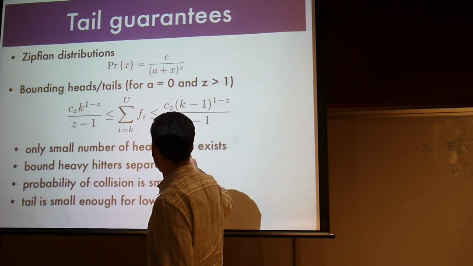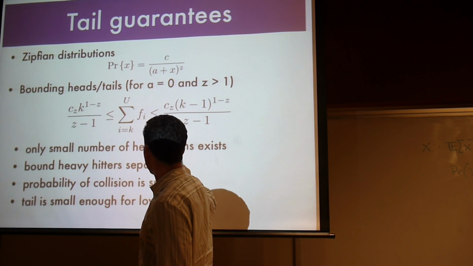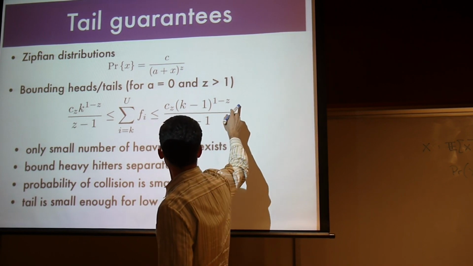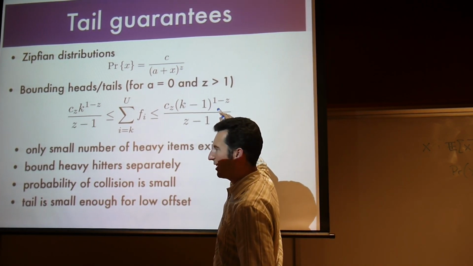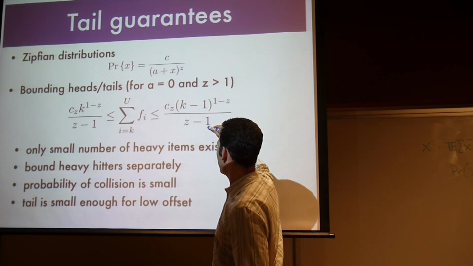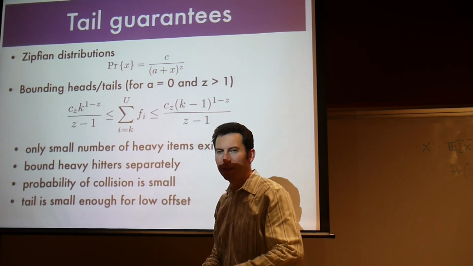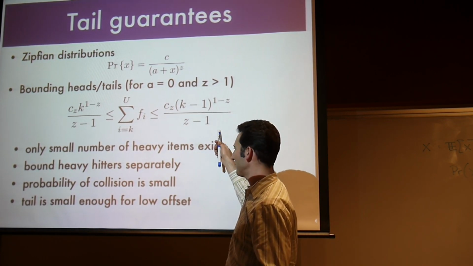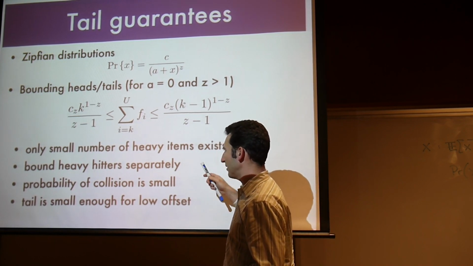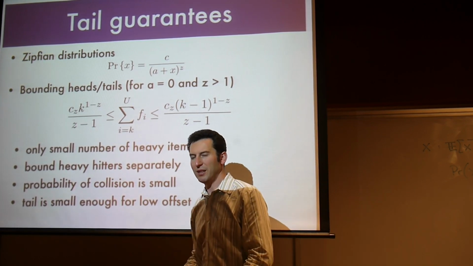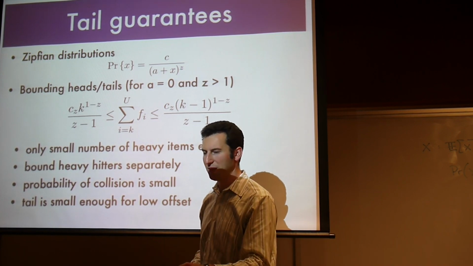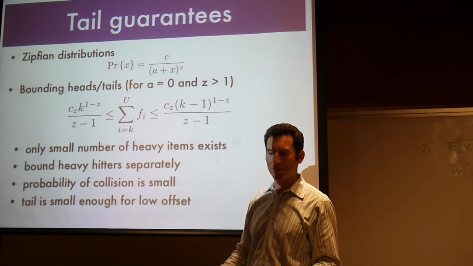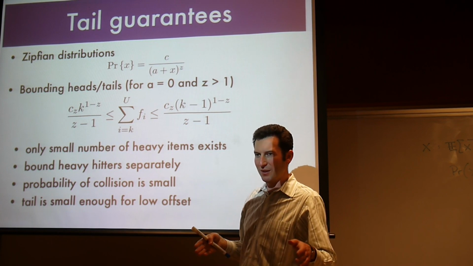Okay, now if we have this, then that basically means only a very small number of really heavy items can exist. We've bounded that sum fairly nicely. After all, this is really what we need in our count min sketch. Remember, we had the number of items over a number of bins, and now this is going to replace the number of items part. And then we bound the heavy hitter separately, and we say, okay, if it's a heavy hitter, what's the error going to be? And that's small. If it's not a heavy hitter, then what are the chances that a heavy hitter will collide with us? Well, that is also small because the heavy hitters are few.